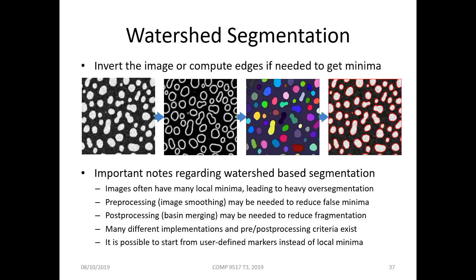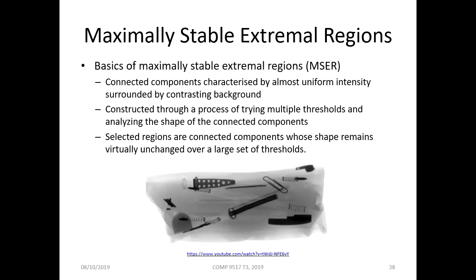The next one I want to talk about is an idea called maximally stable extremal regions, MSER, that people have been using, in particular in applications where the images are not too complicated. They satisfy the criterion I mentioned in one of the early slides this afternoon, that objects should be more or less uniform in intensity or whatever characteristic you want to use, and surrounded by objects or background that has a very different intensity.